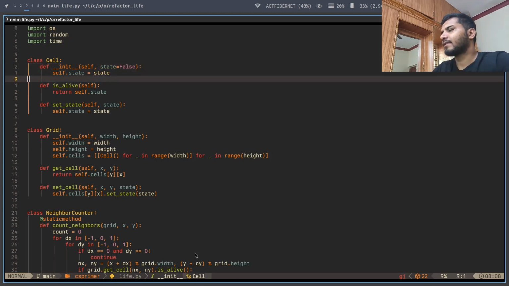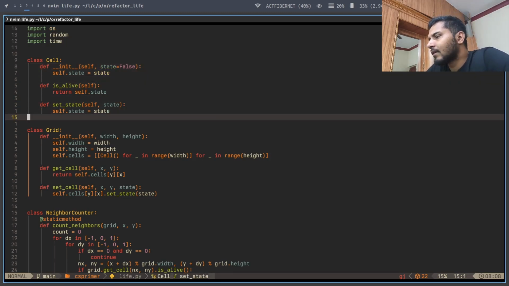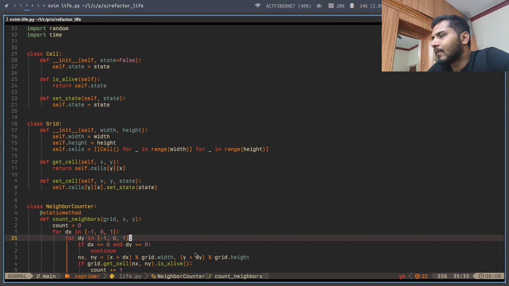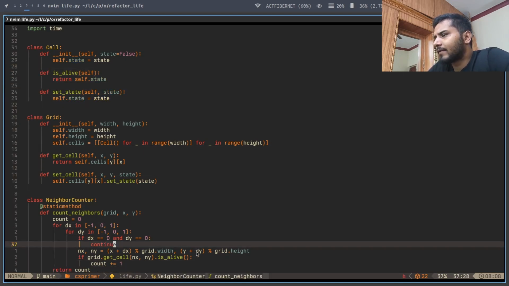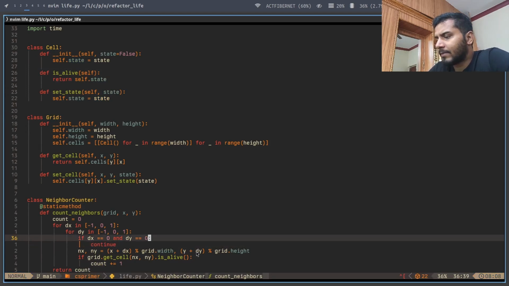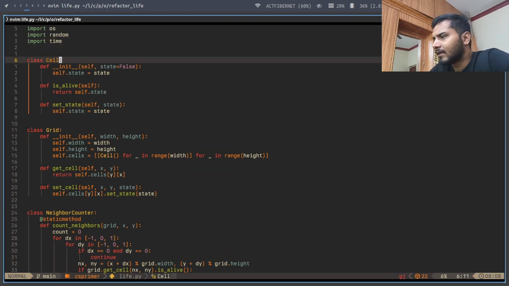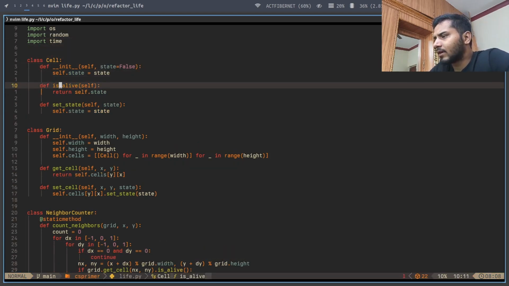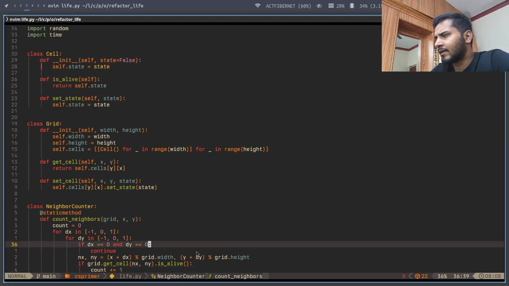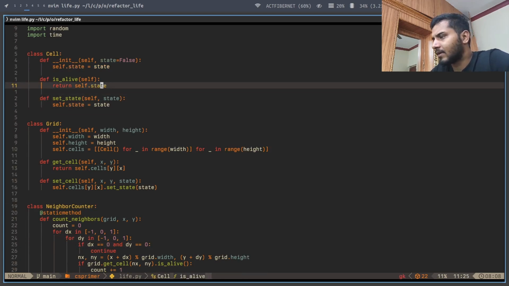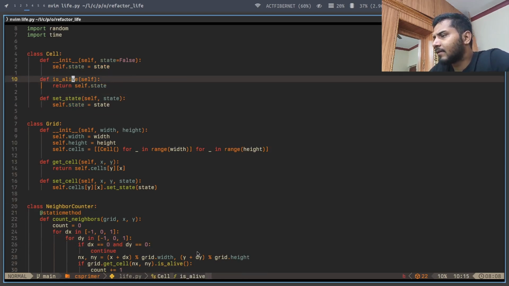Do we need a separate cell? I mean, this provides good APIs, despite what is underneath the state: is alive and set state.